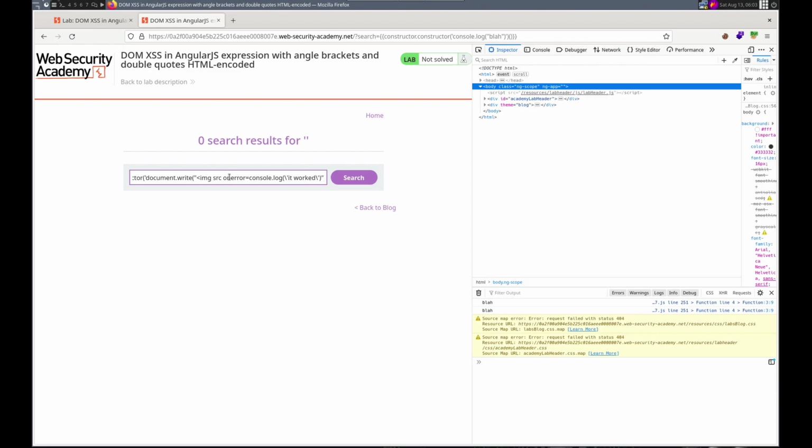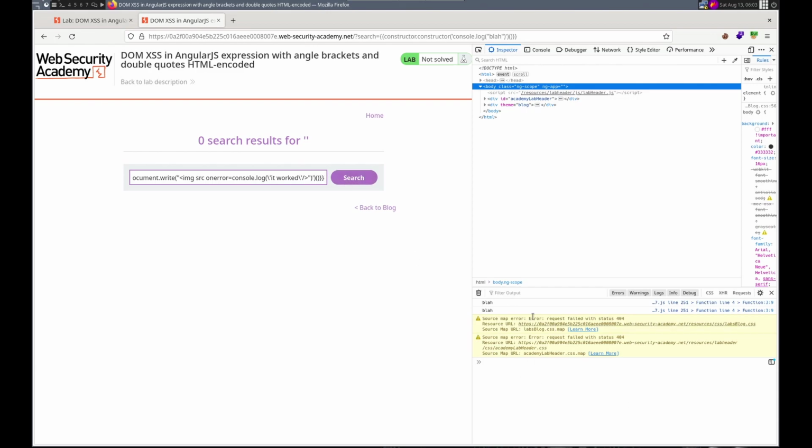I need to close off the image tag and the document.write, which this parenthesis should be outside, and the single quote for that and the double quote for that, and then execute that with the two parentheses and then end the curly braces, and that should work.